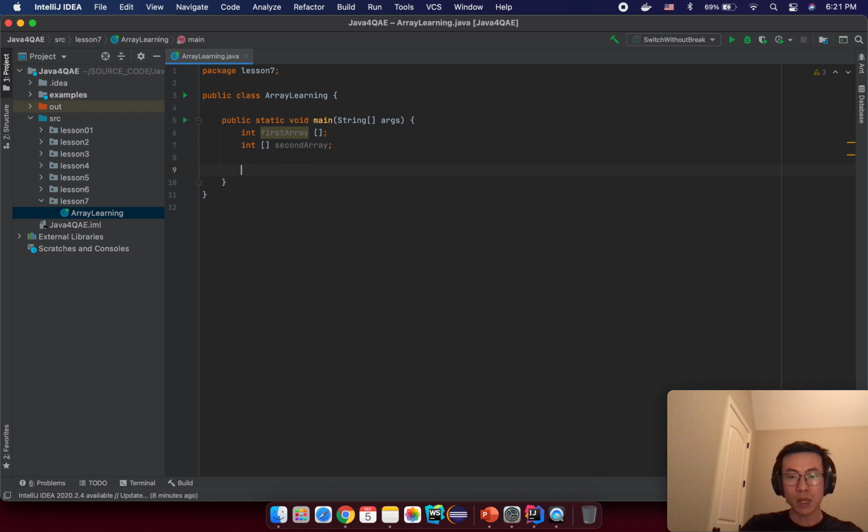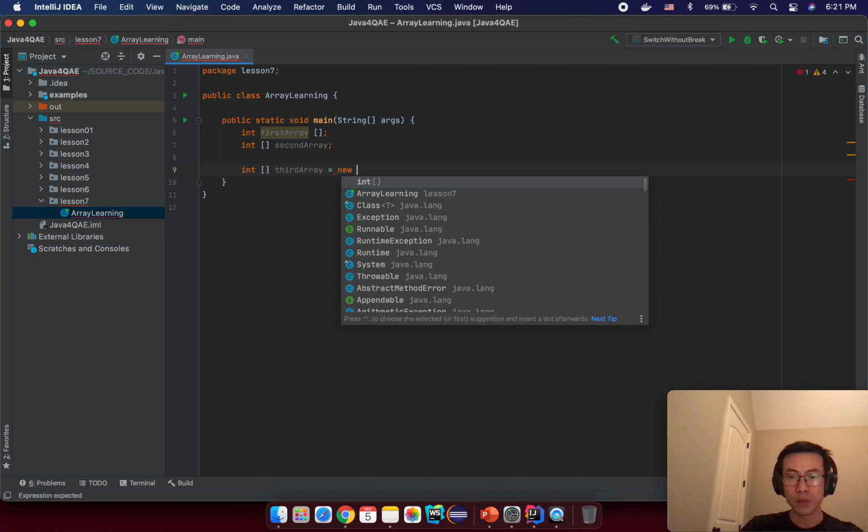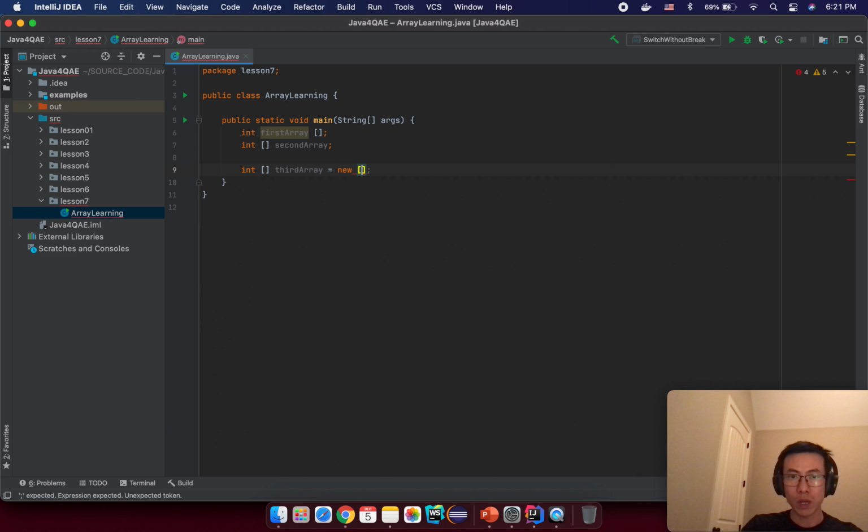Or we can have something like int first array equals new int, and we can input the length here. You see, new integer array with the length here.